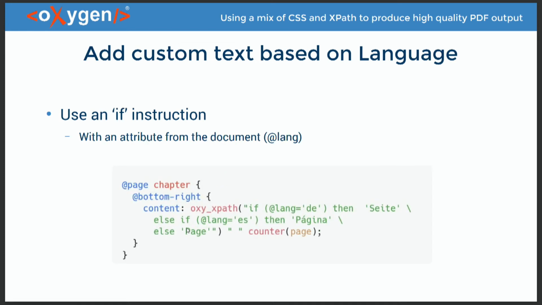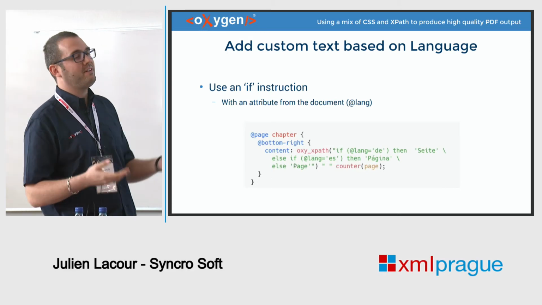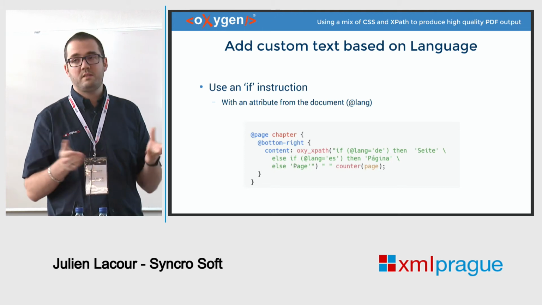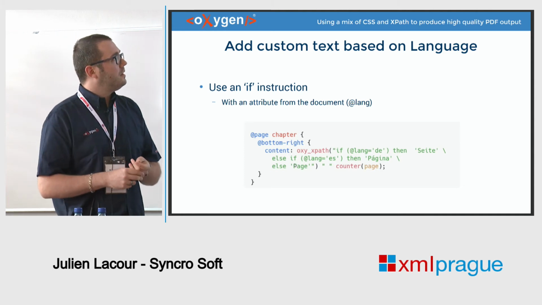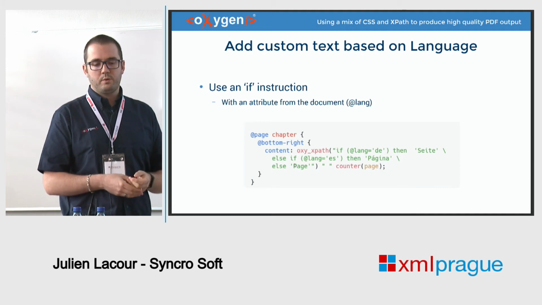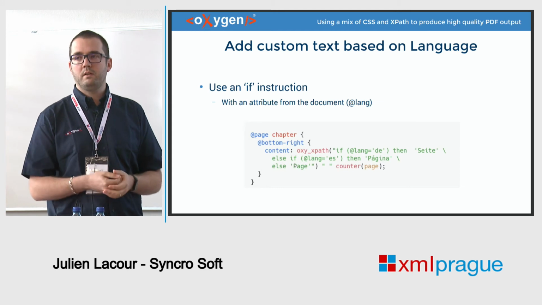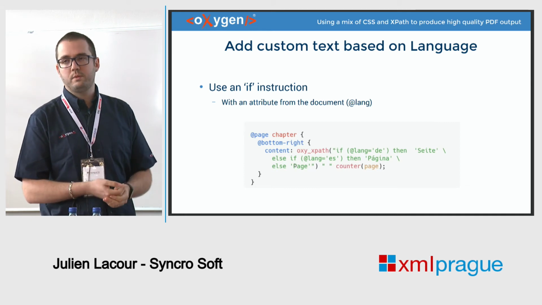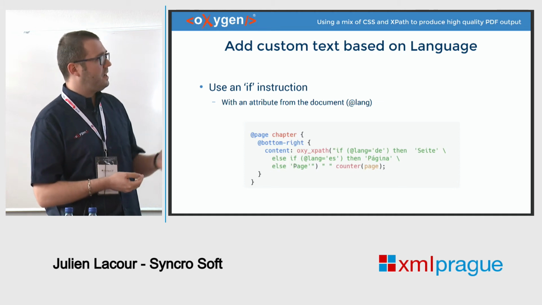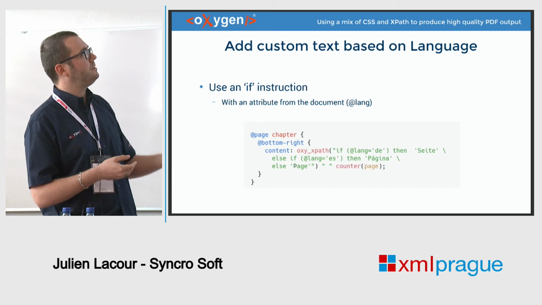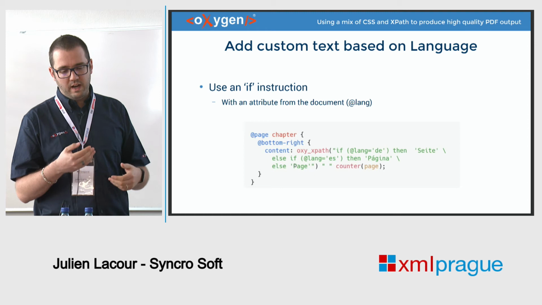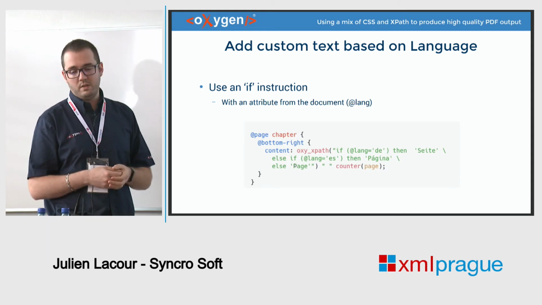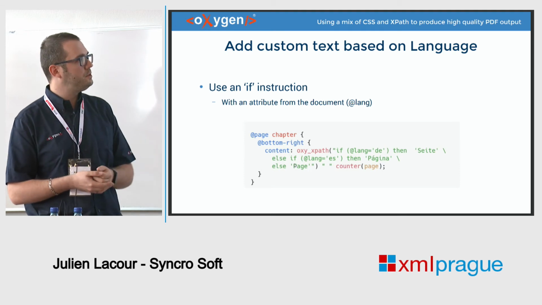As you may already have guessed, I can have a problem if, for example, I have translation to be made, because those elements are not really part of the document itself, but are additional information. Usually in CSS, when you want to create content which changes depending on the language you are using in your document, you can use the pseudo class called lang, and the content will adapt to these different rules. In this case, as I'm outside of this frame, I have once again to use page margin box. And I have to get back to what the lang pseudo class in fact does, which is making some conditions using the language, the xml:lang or the lang attribute used in my document.